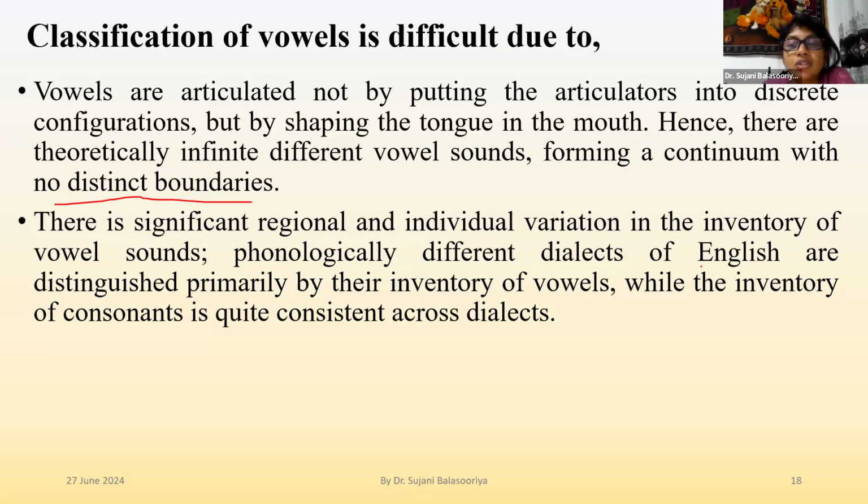When we talk about dialects of the English language, one dialect is different from another basically on the vowel differences, because the inventory of vowels in one dialect is somewhat different from the inventory of vowels in another. So vowels are different among the dialects, whereas consonants are not that different. In almost all the dialects of one language, consonant sounds are more or less the same, but vowel sounds are different. Therefore, vowels are important for us to recognize the differences among the dialects. So that is one feature of vowels.